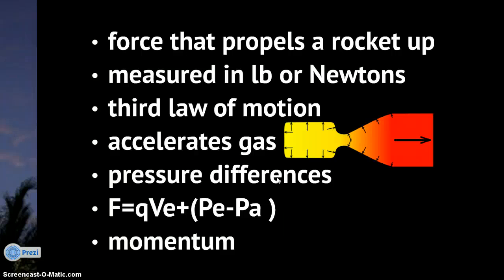All rocket engines produce thrust by accelerating gas. We can see this force using Newton's third law of motion, that for every action there is an equal and opposite reaction. When the gas is reacted in the combustion chamber, pressure builds up, but near the bottom of the nozzle it decreases because it is expanded by the hot exhaust gas that flows through the rocket nozzle and is accelerated to the rear of the rocket. This force by the gas at the bottom is not compensated by the outside pressure. So the rocket reacts with the high-speed gas by pushing against it, and the rocket goes the opposite way the gas is going.